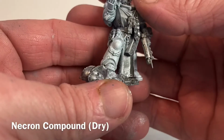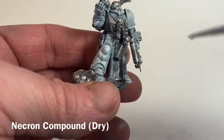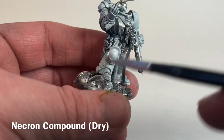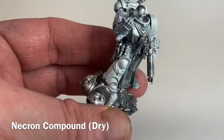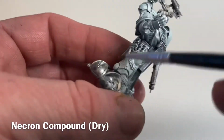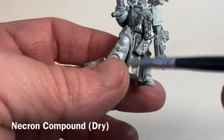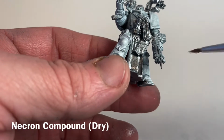And it creates a much shinier white, which I don't think the video is given credit for. But it definitely shines a little bit brighter than normal. So we'll continue with that. And once we're finished there, we'll start working on the cloth here.